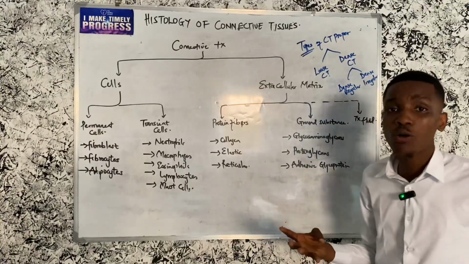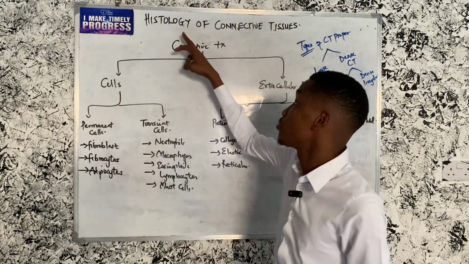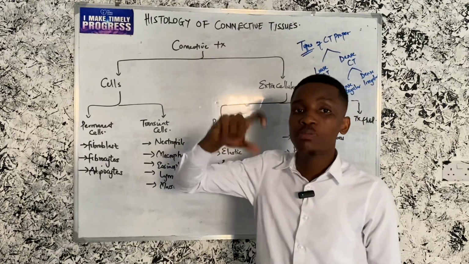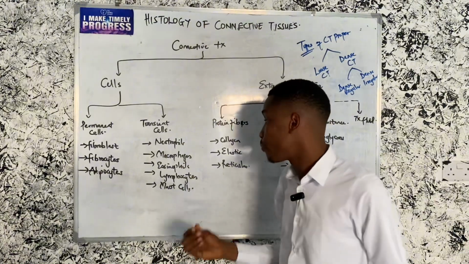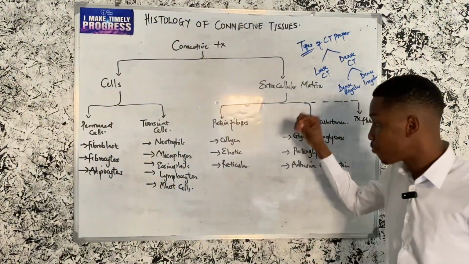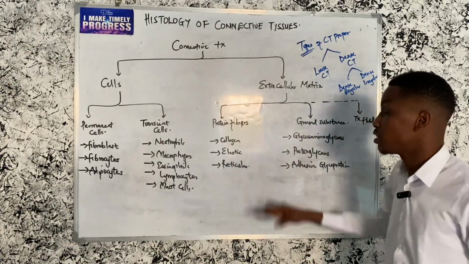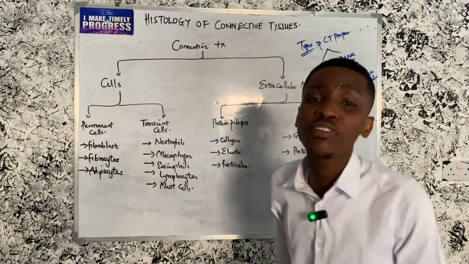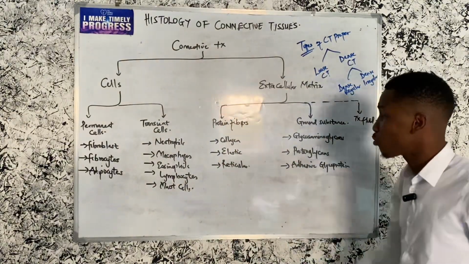Type 4 will be a component of basement membrane. So we are going to do epithelium still in histology. That's epithelium rests on something called basement membrane. So the particular protein fiber found within the basement membrane will be type 4 collagen. Then type 5 is seen in fetal membranes, that's in fetus. So those are the 5 types of collagen.